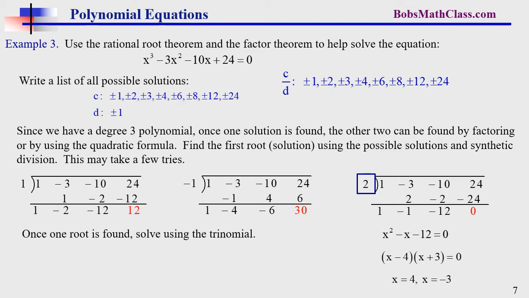Actually, do we only have two answers? No, there's three answers, the 2. So don't forget the 2 that we found earlier. So those are our three answers, -3, 2, and 4. You should try to put them in order from lowest to highest. That's it. Let's do another one.